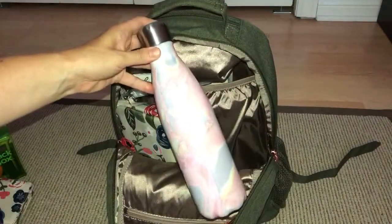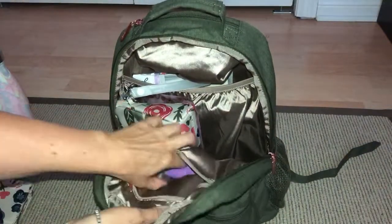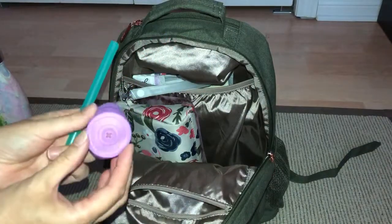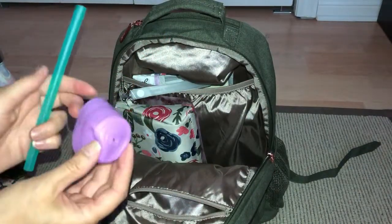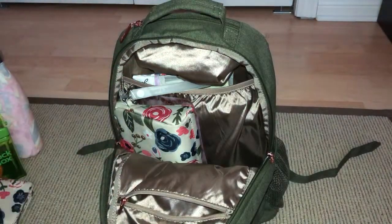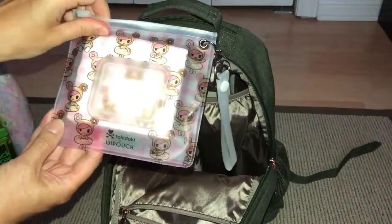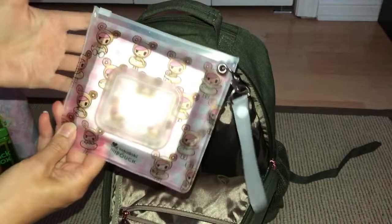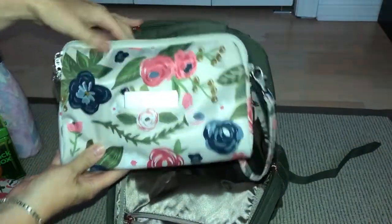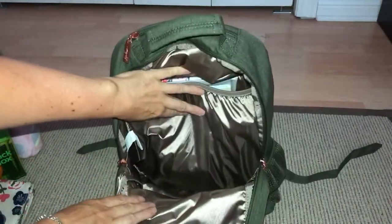And then I have a 17-ounce Swell bottle in there. I also have in this little zipper bit here a cup topper and a silicone straw, just because the restaurant that we're going to does not have lids on their drinks, and my youngest spills them every single time. I have a wipe pouch here in the Donatella's print. And then I have the large set piece that has a wet bag and a change of clothes. That's all that's in that main part.